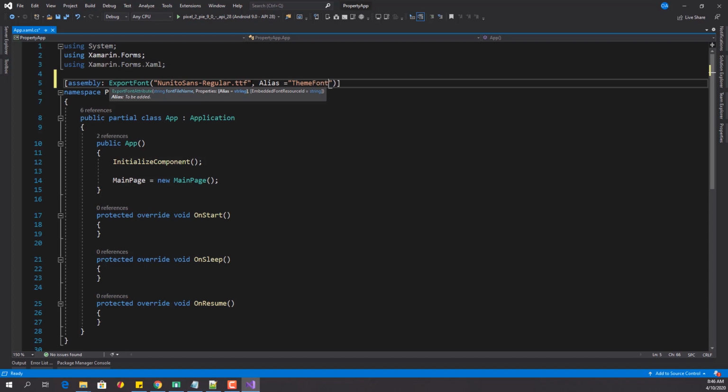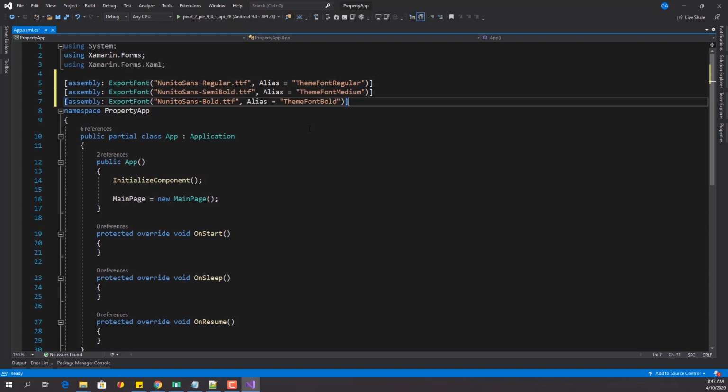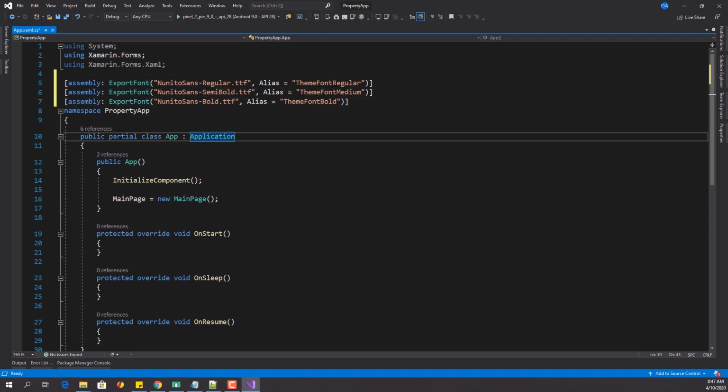So anytime you want to use this font, instead of calling Unito Sans, we'll be calling the theme font regular. So I'm going to export the two other fonts right here. So we have the regular, the medium, and the bold.